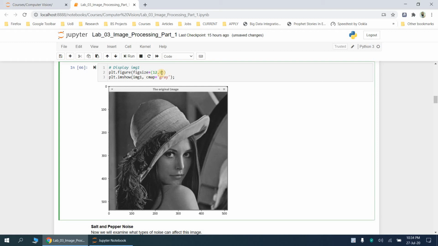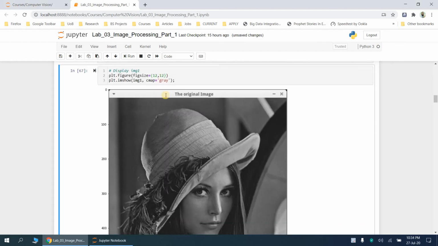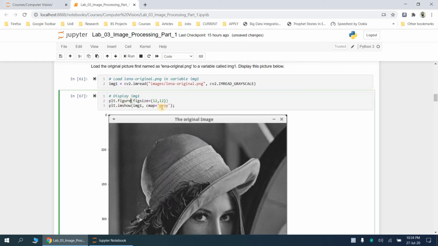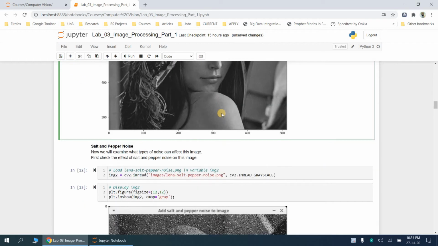If the changes are not so big, maybe you don't feel it. Sometimes. Here I make it back to 12 by 12, it will become large. Now you see, now it's large. So fixed size in the figure command, it's important. It will allow you to change the size of the figure.